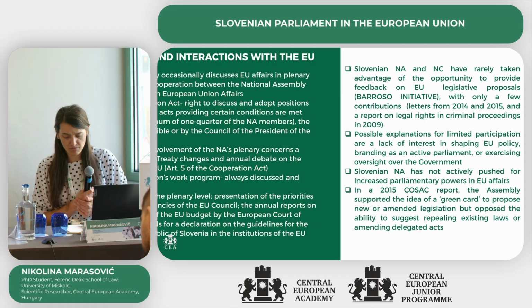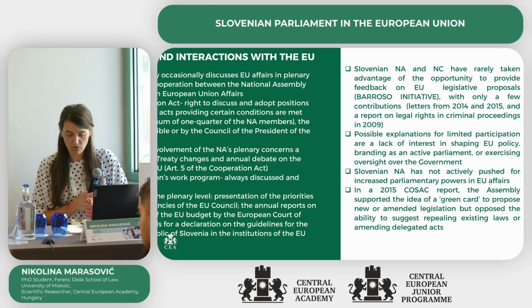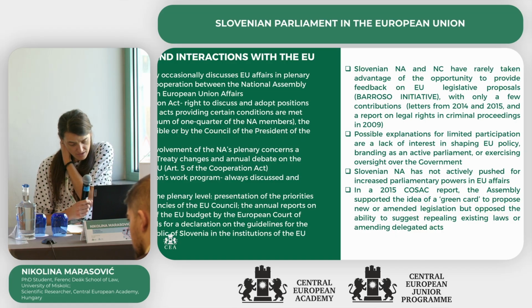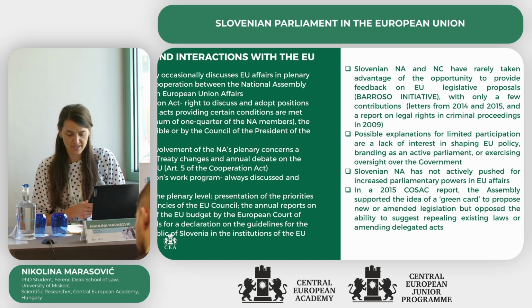This can be requested by a minimum of 1/4 of the National Assembly members, the working body responsible, or by the Council of the President of the National Assembly. The highest level of involvement of the Slovenian National Assembly plenary concerned particular positions on treaty changes and annual debating on the state of affairs in the EU.